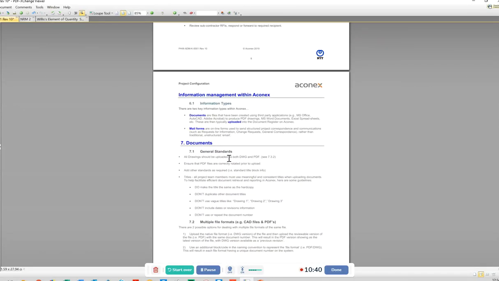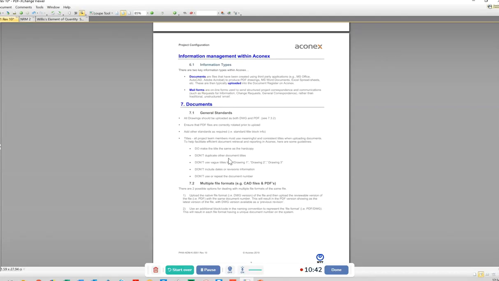We'll go to the next page, and here it shows us, still telling us about the different contents of Econex and how it's been designed or configured, so that if you were sending drawings, you would know how to go about it.